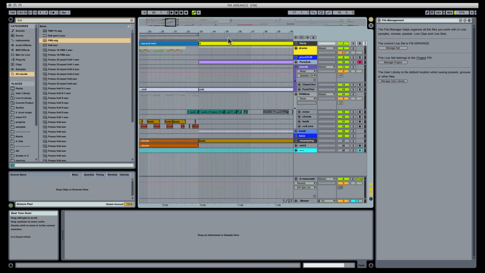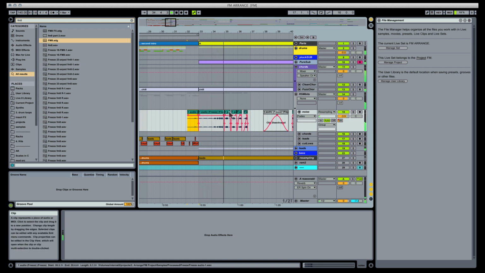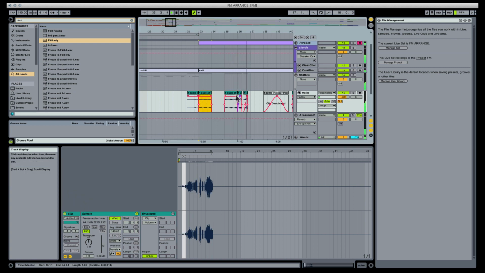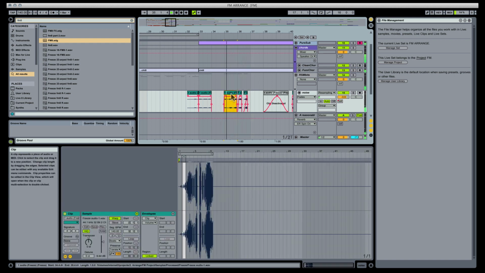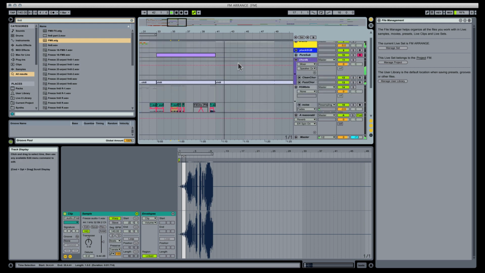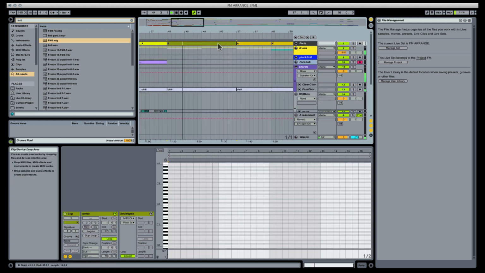It's funny, now that I hear the whole thing, I don't like this stuff in the beginning. I do like that hit at the end, but I think I might just get rid of it. That's cooler. That's freaking cool.